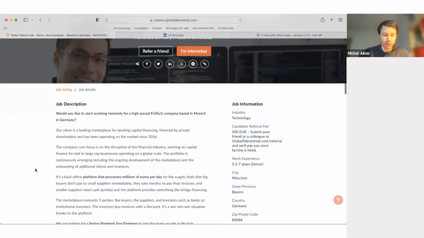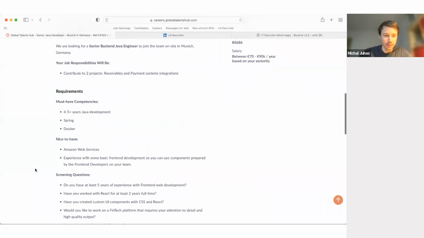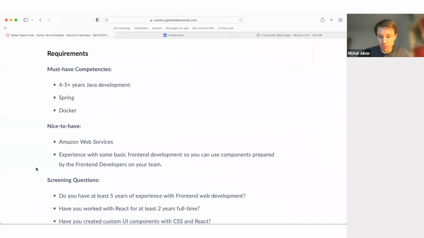We were looking for a front-end developer for this client as well, and now they've opened up another one, which is a backend Java developer. The previous one was JavaScript, this one is Java. Some recruiters may think it's pretty much the same, right? The same four letters appear, Java, JavaScript, but it's completely different. Java is not JavaScript. I even have it on a t-shirt, not on this one, but on another one. Java is not JavaScript, just to remind fellow recruiters that those are two completely different technologies, completely different languages.